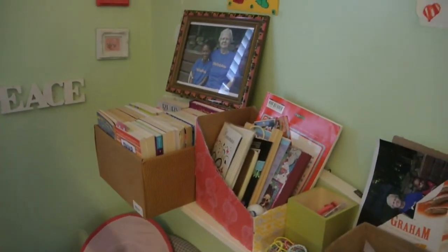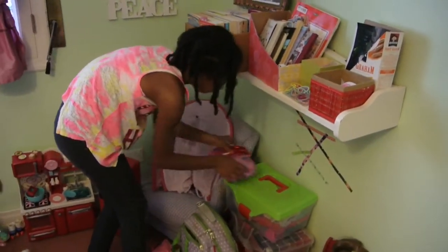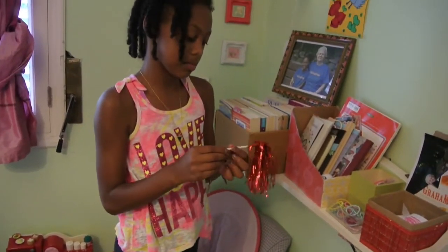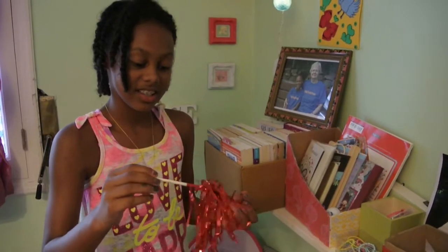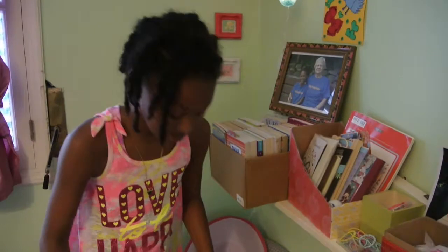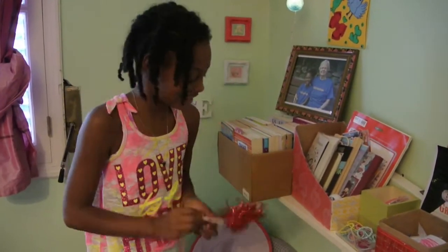And then this is more of their clothes section, so each of these has clothes inside of them. Just to keep them organized. I actually didn't buy this. I actually made it. We found it in the garbage can, which we cleaned and washed, but I cut it down to size and made it a doll pom-pom. My friend has a blue one, so yay, recycling.